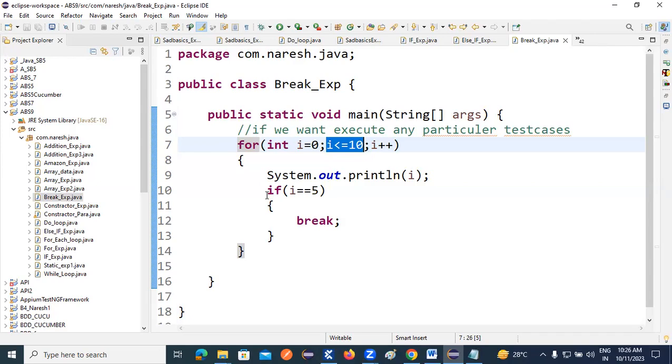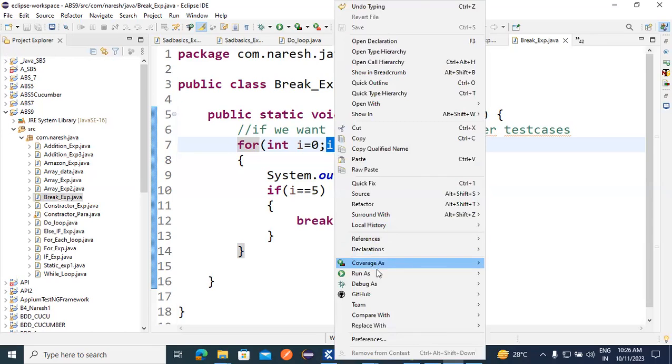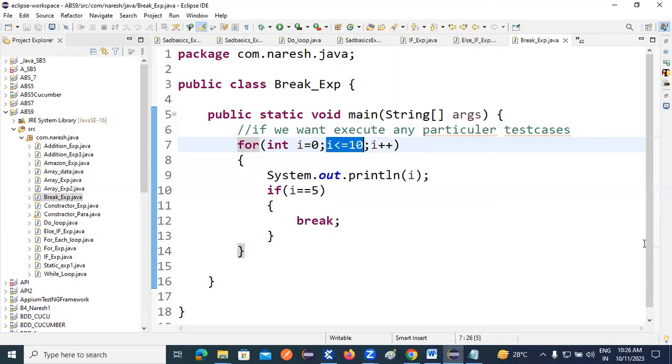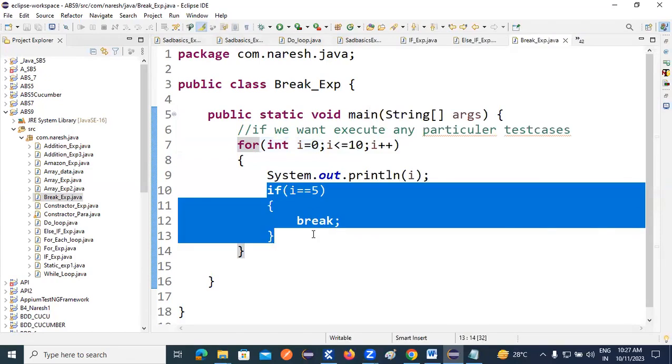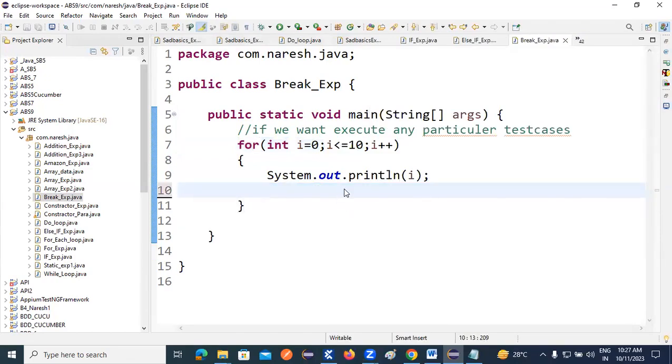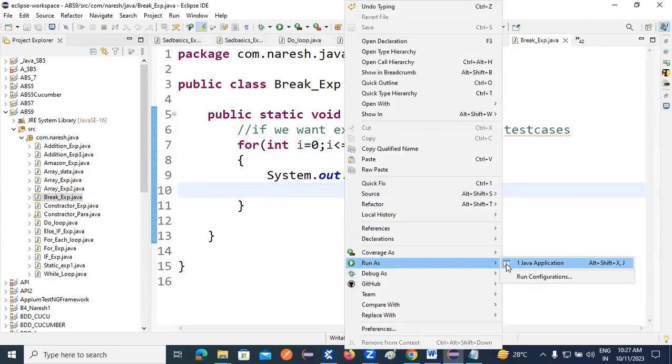Is it clear now, everybody? Now I will execute. Right click, run as Java. Without the condition, we are able to execute 10 test cases. I will show you, you guys observe.